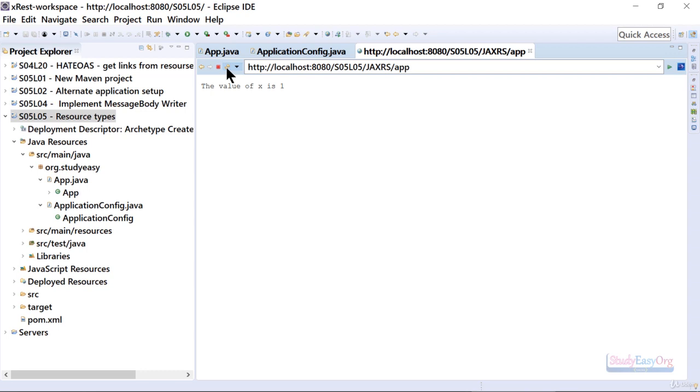getting increased from 1. The reason being, per request a new object gets created in the background, and for example we refresh the page, an object would be created. The object will serve our request, it will display the information, it will provide the response, but as soon as the response has been given, definitely the object will die.